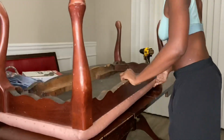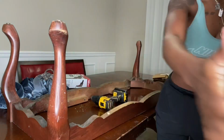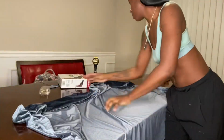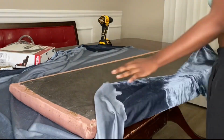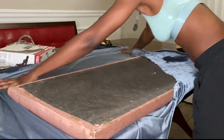For the bench, I'm going to repeat the same step that I did for the seating of the chair. I'm going to unscrew it, then I'm going to lay my fabric down and size it, cut around it, and then staple it. The way that I staple it is how I staple the bottom seat of the chair. So that's basically what I did the first time. I just didn't catch it on video, but yeah, this is basically the same steps you're gonna do.